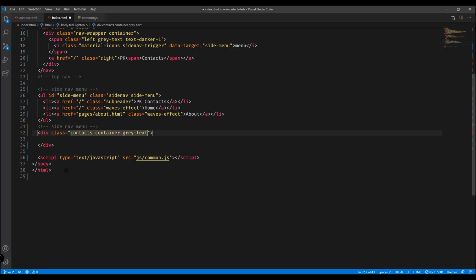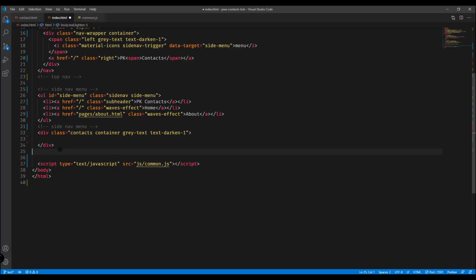So gray text, and then we'll try to darken the text by 1. Again, this is coming from Material CSS. So if you have questions to this, or maybe you want to learn more about the Material CSS, then you can browse the official homepage of the Material CSS.